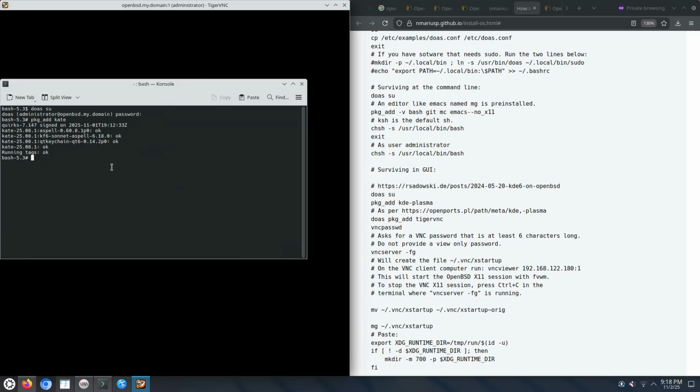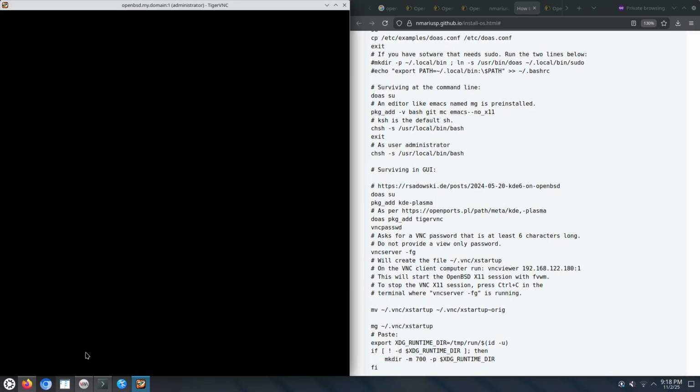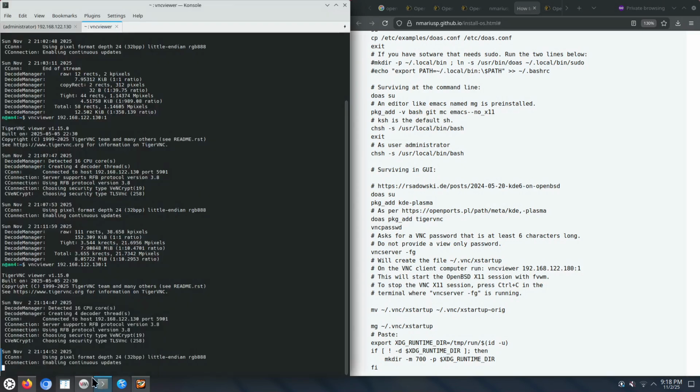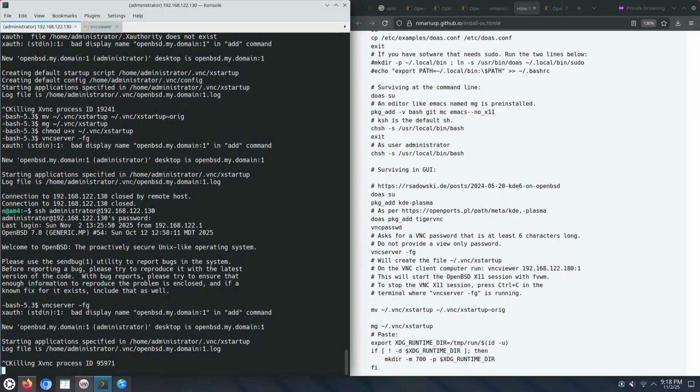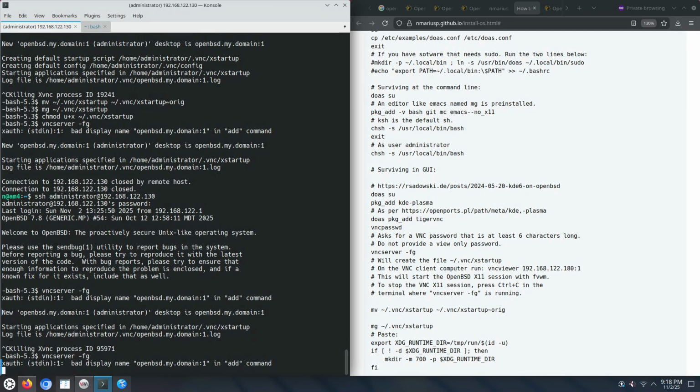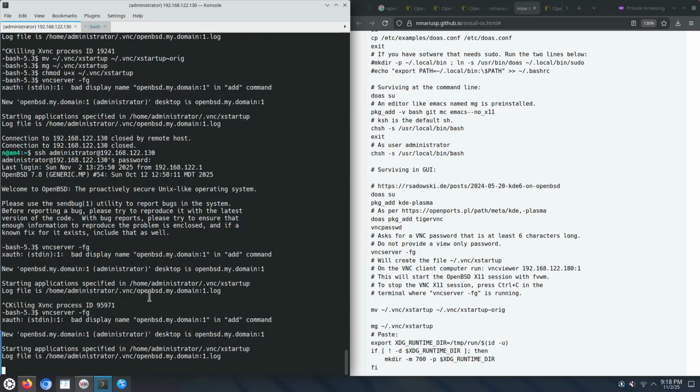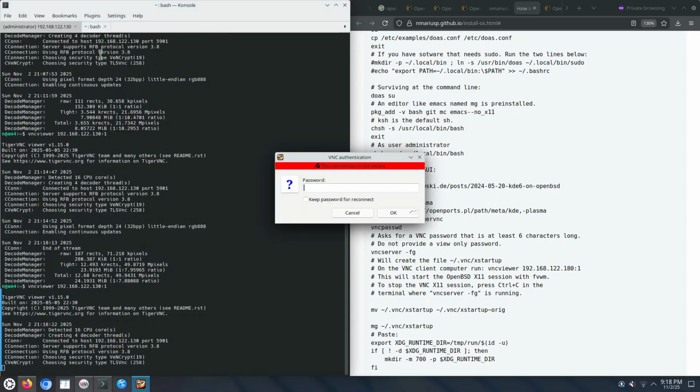So probably I want to reconnect or just close the X11 session and recreate it. Control C, create it from scratch, connect again.